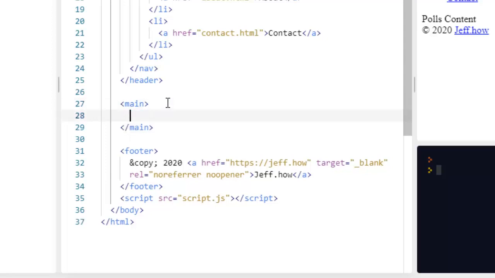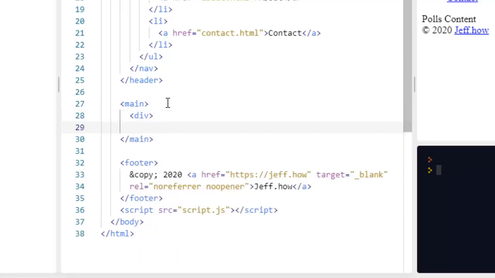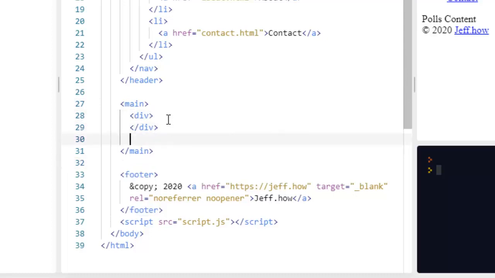What I'm going to do in here is create a div. If you remember, we talked about semantic tags. Tags like main and footer and header have a semantic value. It creates a group, and a bunch of tags go inside that group, but the tags themselves have their own ideas about them.